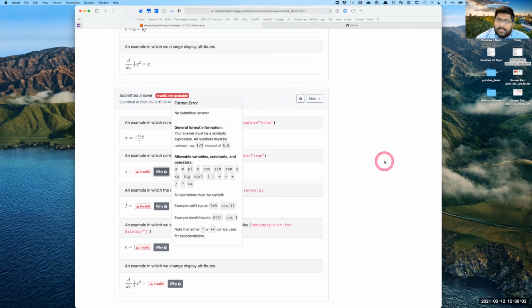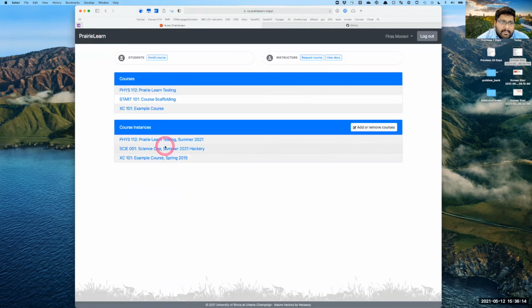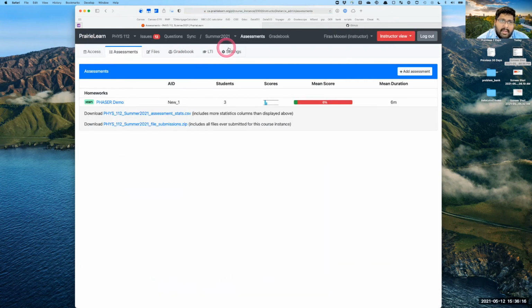Cool. I will stop there and just let you play around with it. If you have questions, please do let me know. I haven't gone through much of the interface that you don't really need to know about, like how to set time limits for assessments and things like that. That's all possible in here, but it's not something that is useful for us at the moment.